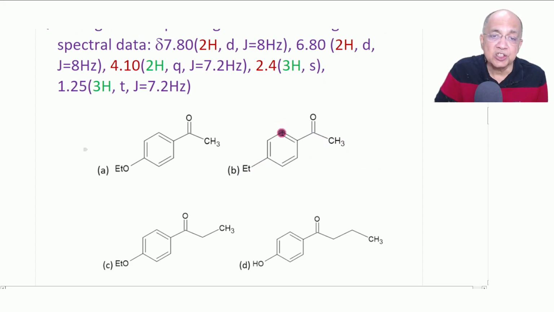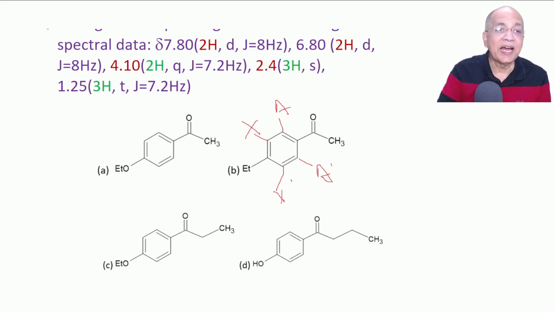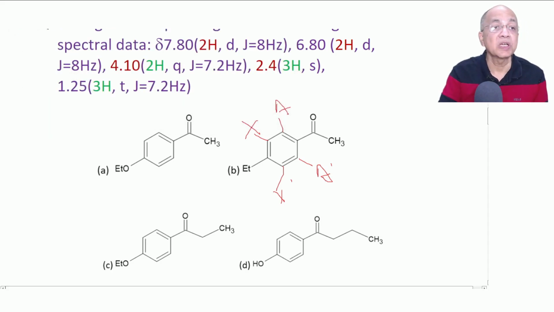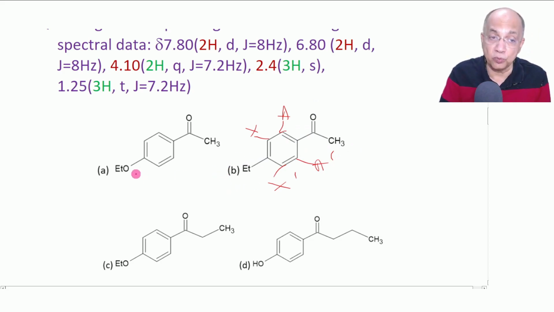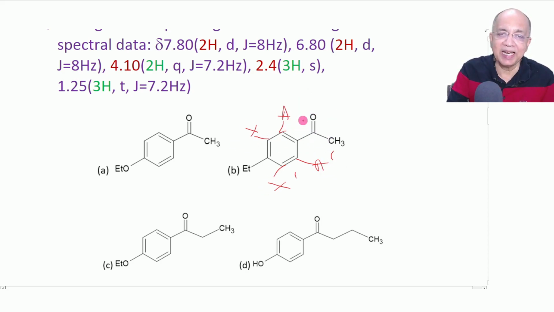So as we already have discussed, this will be A dash and this will be X dash. Why am I saying X dash? Because this is an electron withdrawing group and this is an electron donating group. And more importantly, supposing our compound has ethoxy, it is much more electron donating by the R effect, the resonance effect. So it has to be para. Para will give you a 2 proton doublet and a 2 proton doublet.